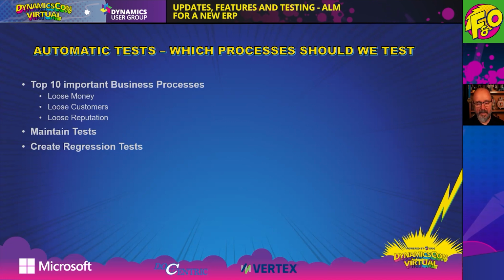So for instance, a year-end closing process. If you've just done a year-end closing and you do a change that might affect it, and you actually see that it breaks, then it's actually not that urgent to fix it. You have time to fix it.